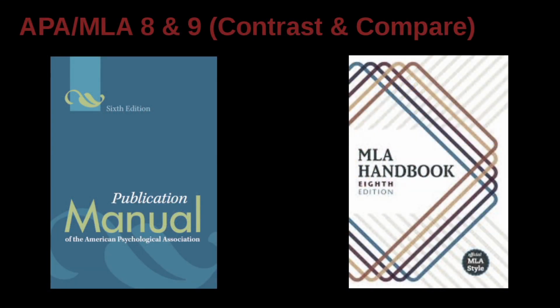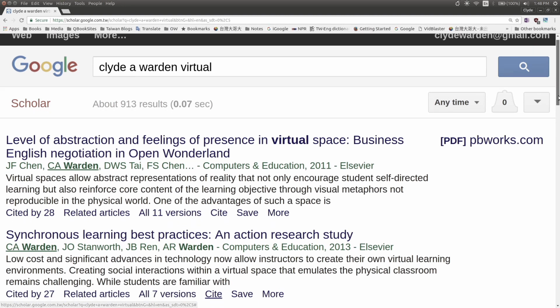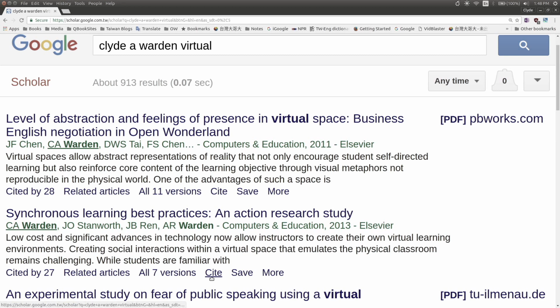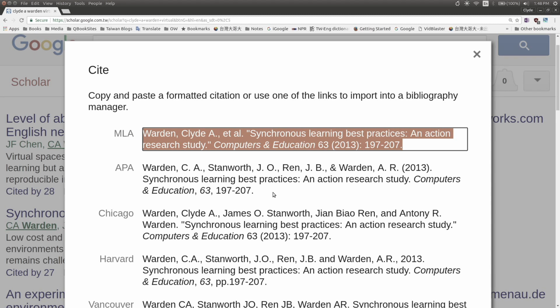Let's just take a look at a quick example here. Here is Google Scholar. This is probably the way you'll be finding a lot of your papers and working out your sites. And here we have a couple papers, and you can see at the bottom below each paper you have this little cite button. And if you press that cite button, you get a nice little list of possible citations. We have MLA format, APA, Chicago, Harvard, Vancouver. That's really great. Google's wonderful this way. Google Scholar, super, very, very helpful. However, we need to keep in mind that this is not always correct.